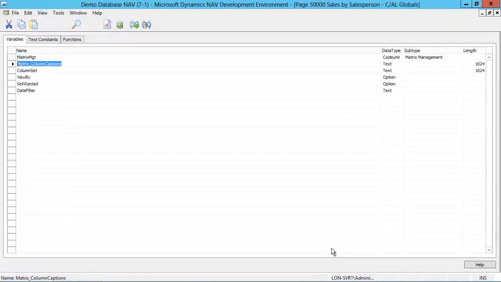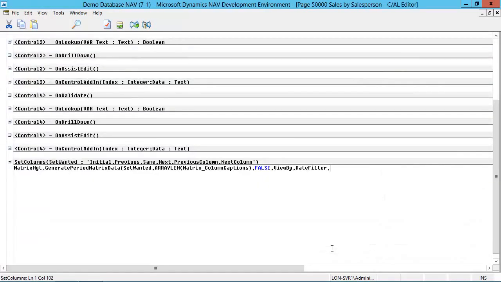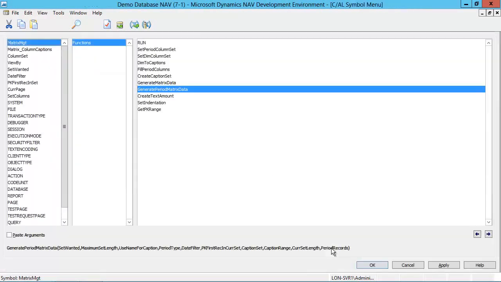So first I will declare all the necessary parameters. Primary key of the first record in the set is going to be text. Then I'm going to pass that one. The next one is my caption set.